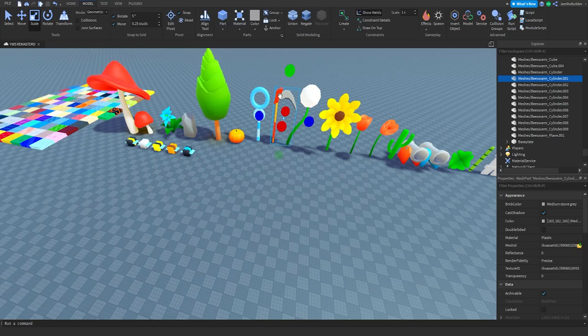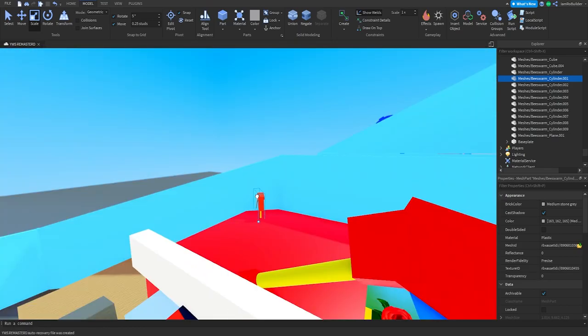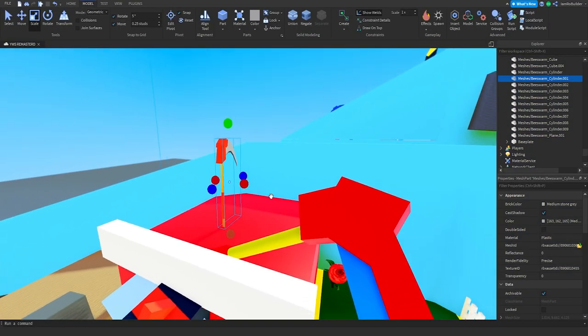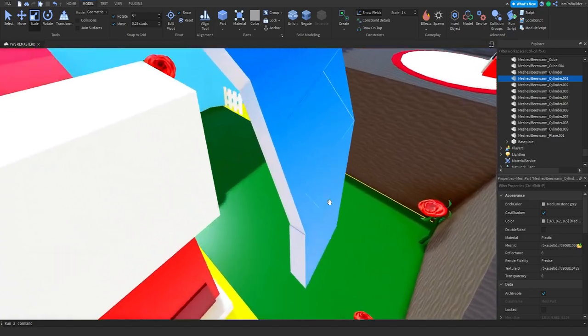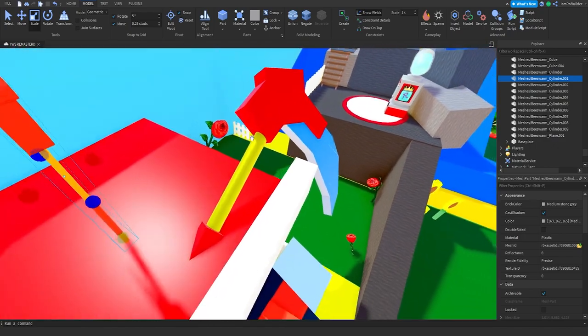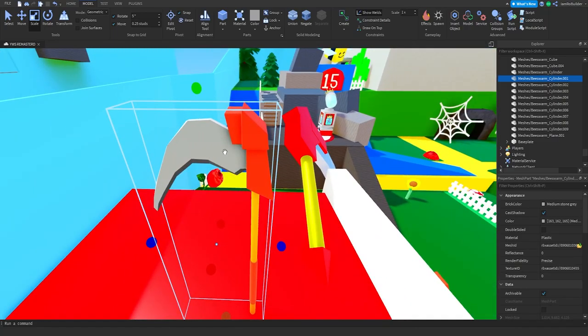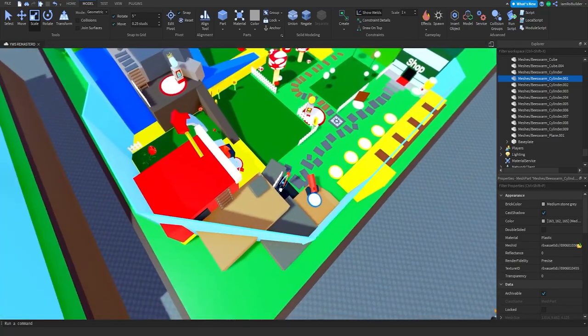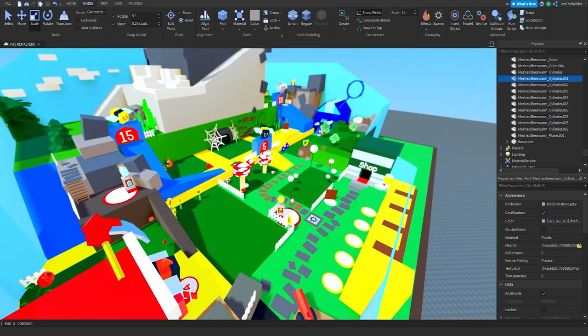The new scythe. Guys, I suck at weapons, and I will admit this every single day. But I don't think it turned out horrible. I tried to keep this style. It looks like this one was made in Studio, but I tried to keep this style and just modernize it a bit. I don't know. It kind of looks like a parrot's beak, but you win some and you lose some. I think first up, I'm gonna add textures to everything and just modernize everything that is Roblox Studio built, and then we'll get into all of the assets.